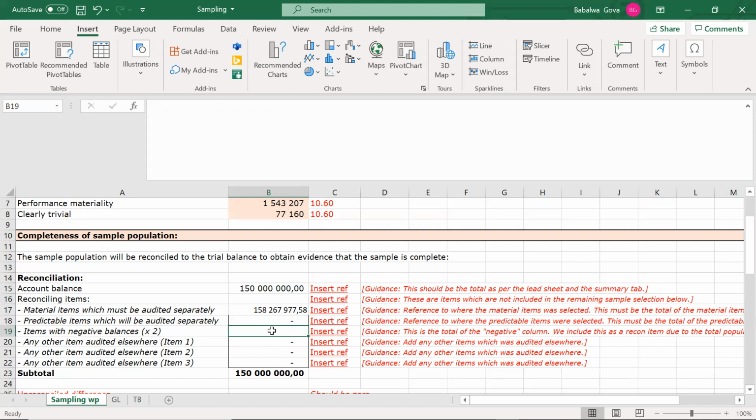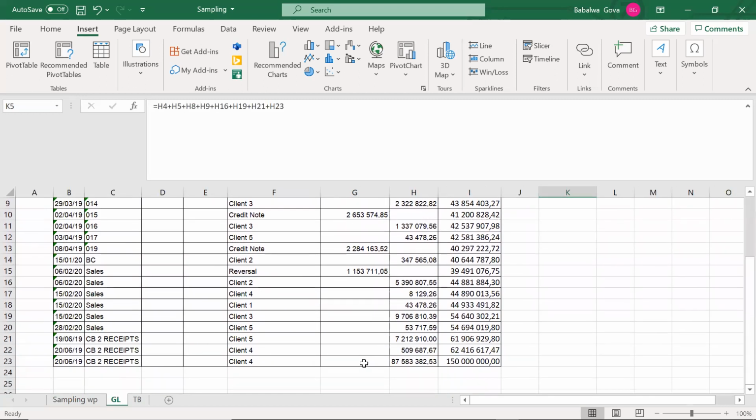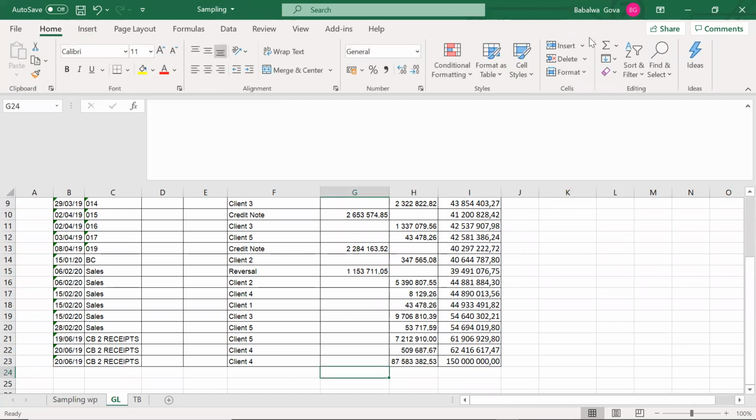So you want to almost reconcile back to only your credit entries. So then you'd have to reverse that by timesing by 2. Then you will be able to test your credit side separately after you've reversed it. So let me just get a total of what makes up my negative side.